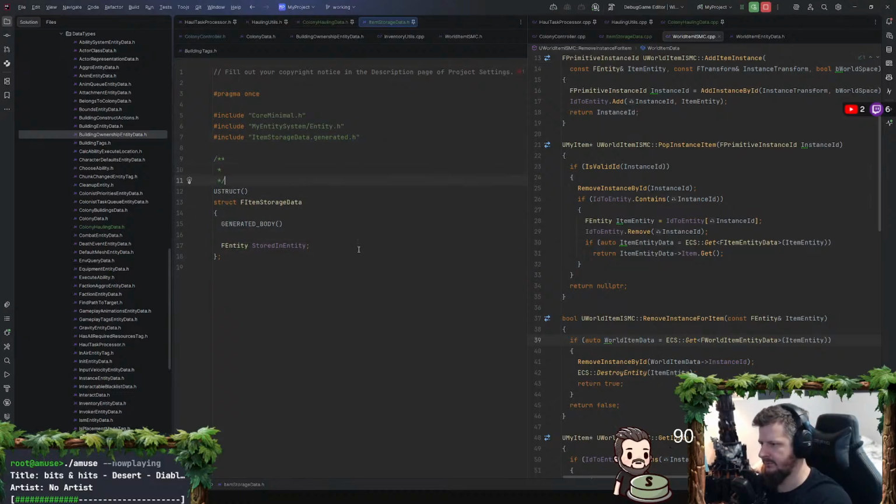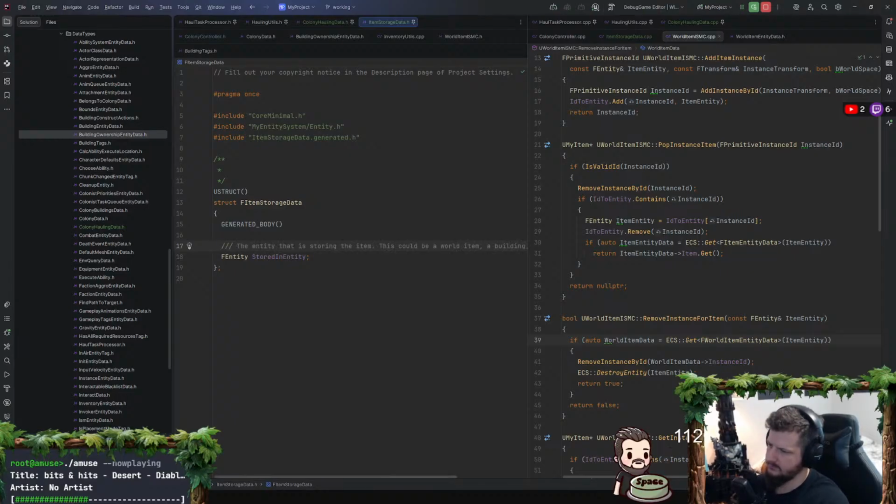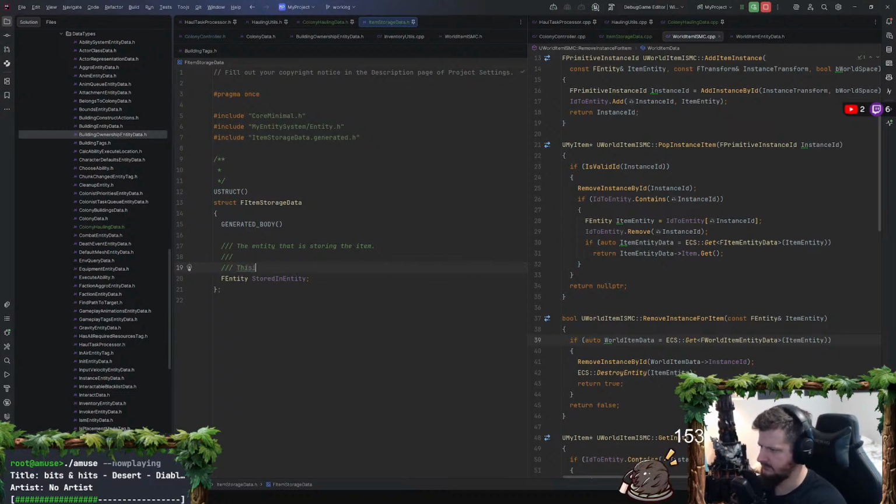And let me put a comment here so I know what this is: the entity that is storing the item. This could be a building container or area, or a character inventory.